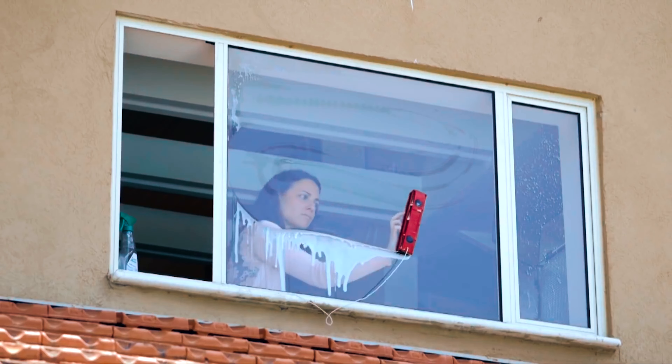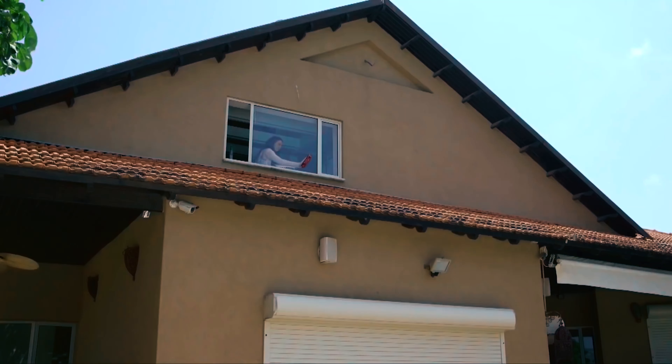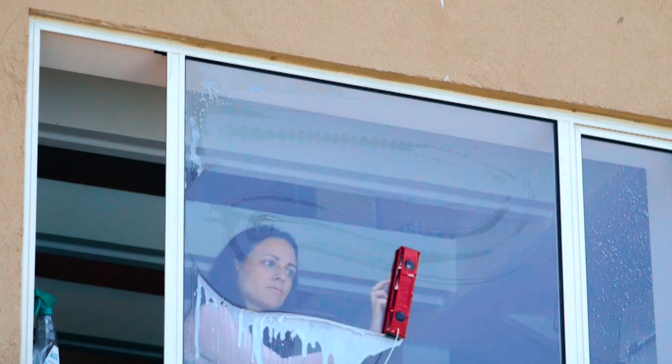This glider cleans the outside of your window while you stay in your room. All you have to do is connect the outside to the inside, then put on the finger ring, spray the chemical, clean it in an S-shaped pattern, put on the wiping cloth, and wipe with the cloth. Now you have a perfectly clean window with little effort.